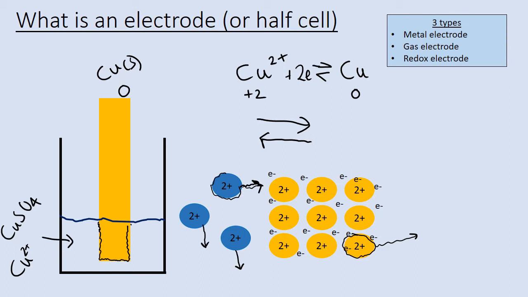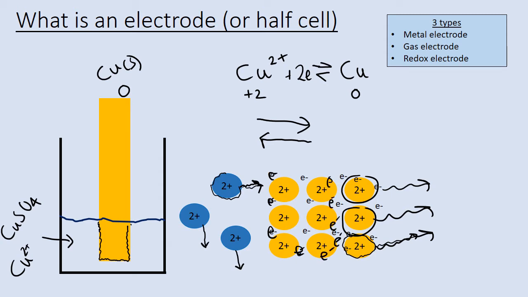Now in some cases, this equilibrium may lie on the left, which means the copper is going to lose electrons more readily than it's going to gain them. So that copper will lose electrons, which means that you'd get a build-up of negative charge on the boundary because you would be losing these ions into the solution and therefore flipping the balance between the 2 pluses and the electrons. You've lost 2 pluses, leaving the electrons behind, so you have an excess or build-up of electrons on the boundary, and therefore we would say that it would have a negative potential.